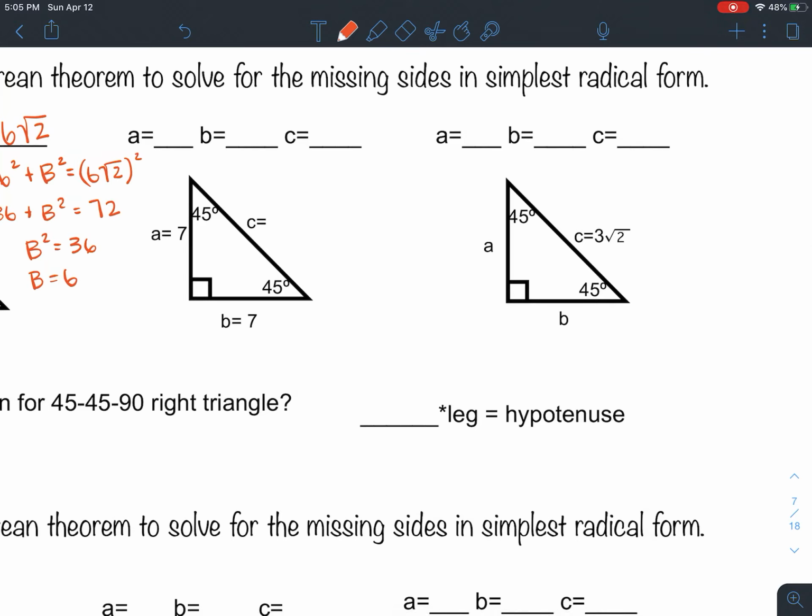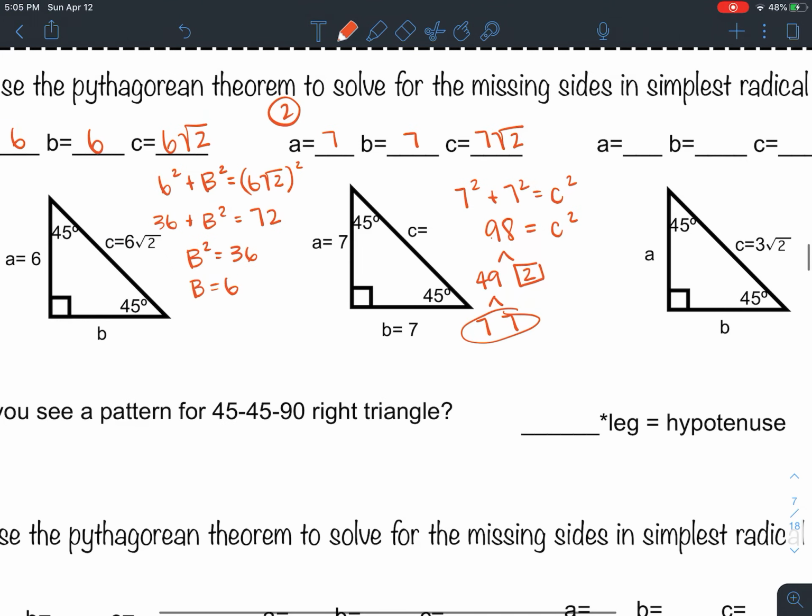Let's do one more. On example number 2, I've got 7 squared plus 7 squared is equal to c squared. 49 and 49 gives me 98 is equal to c squared. And whenever I break this down, this is 49 times 2. 49 is 7 times 7. The 7's leave the house as 1, and the 2 stays. So my c is 7 square root 2, and 7 and 7 for A and B.